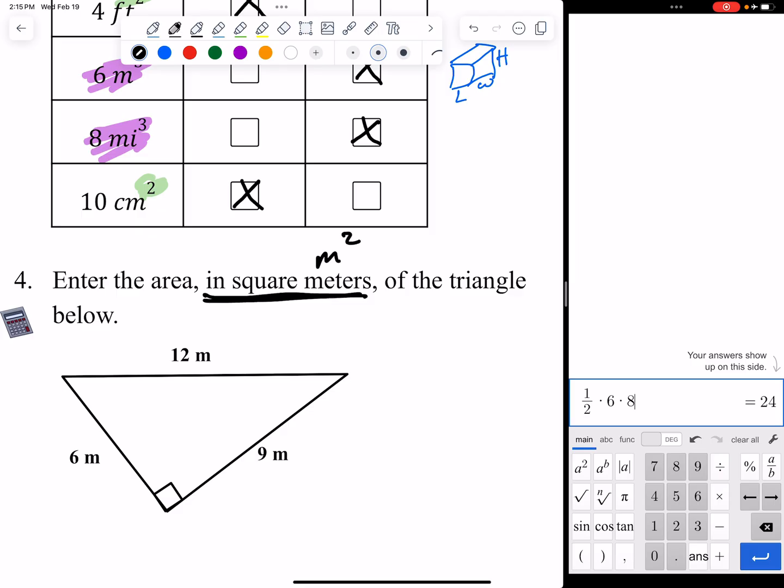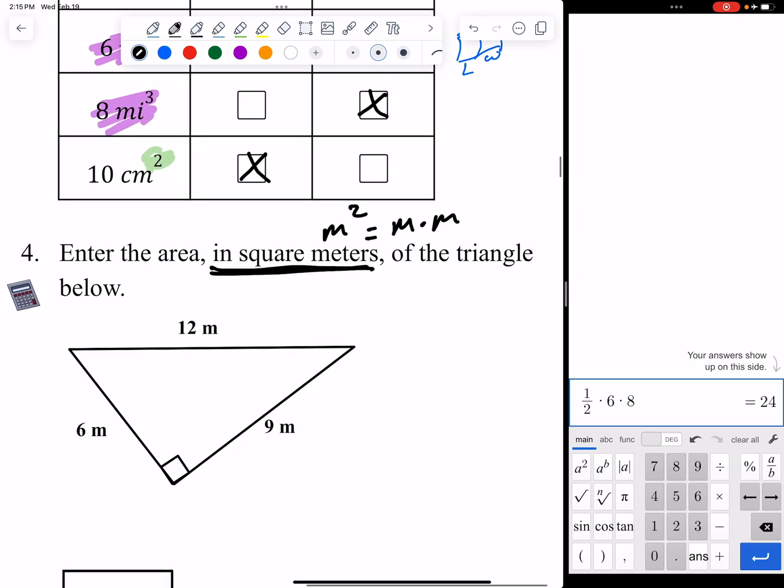So think about, how did I get meters squared? Well, meters squared means meters times meters. So I have to multiply two numbers, and they have to have meters. Do you see those possibilities right there on the triangle? You got three possible choices. I got to multiply two of them. See what a nice hint that is?